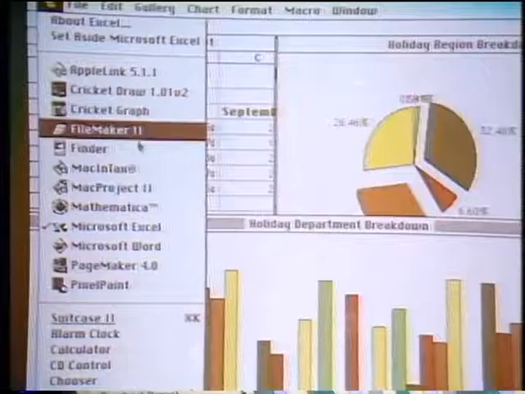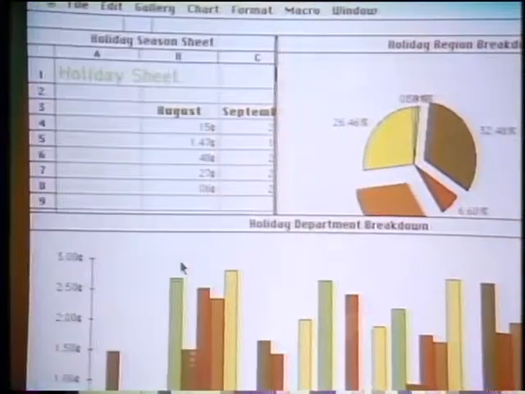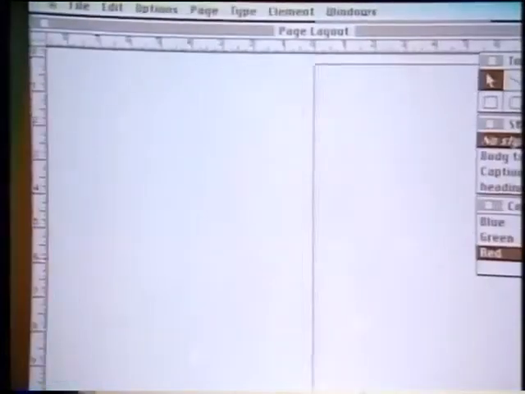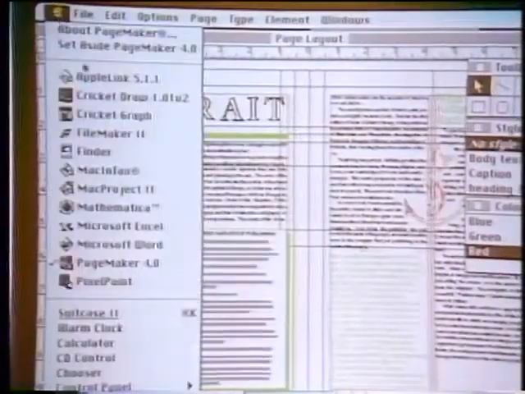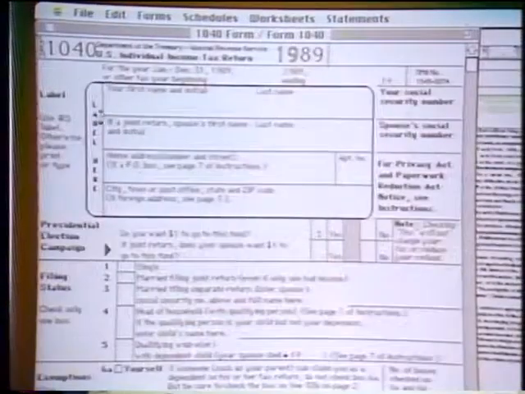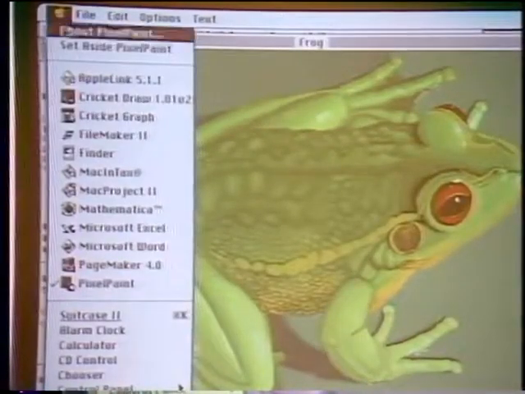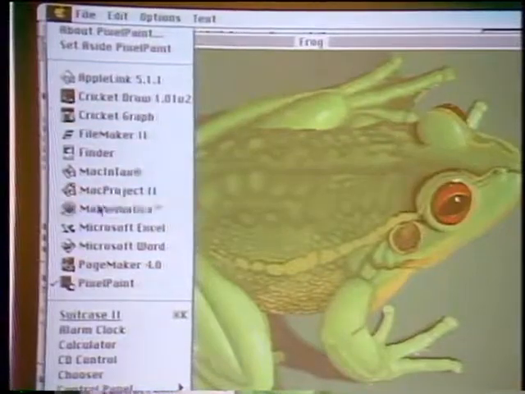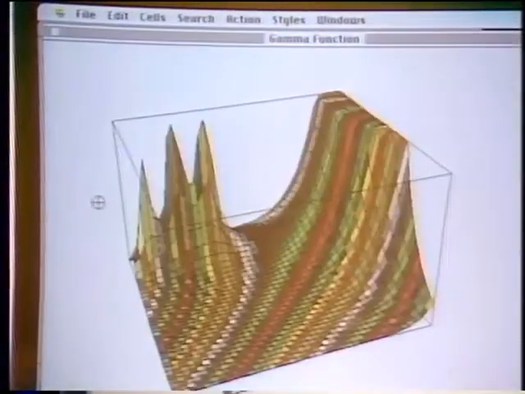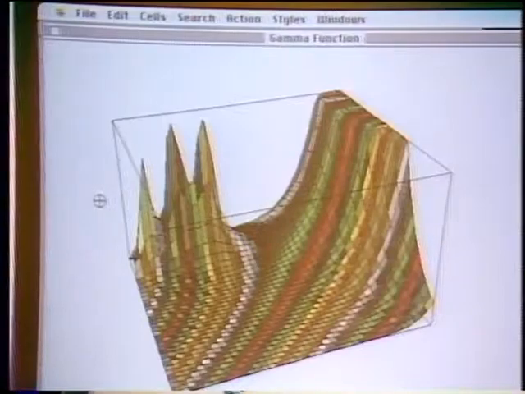While Excel is running, I can go into here and take a look at what's going on in PageMaker, which is also up and running, eating up all kinds of memory at the same time. And on top of that, I could be figuring out my taxes with MacInTax, crunching numbers heavily, eating up lots of memory. And not only that, I can then pull up this PixelPaint image of a frog. Goodness knows how much memory that thing's eating up. And then I can also be running Mathematica, which wouldn't run on most Mac IIs all by themselves if we didn't add all that memory.